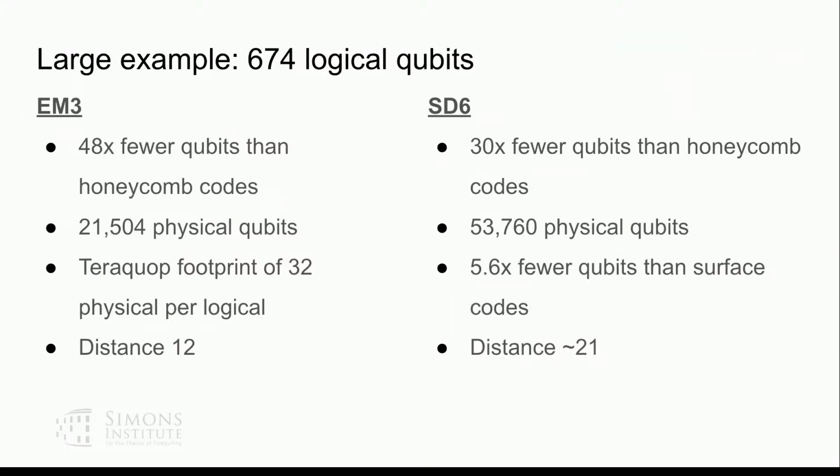Yeah, the codes are much less promising if you use a standard circuit-level depolarizing noise model. So even using, say, 50,000 physical qubits, you only attain a factor of 5 improvement over surface codes to get to distance 21. You can beat the surface code with these hyperbolic Floquet codes using the standard circuit-level depolarizing noise model, but it's less than an order of magnitude, whereas with this EM3 noise model, it's 1 or 2 orders of magnitude improvement.